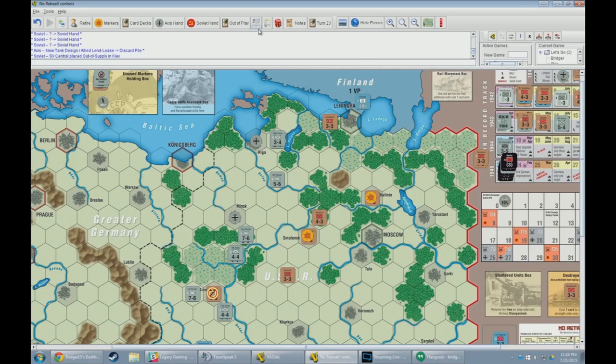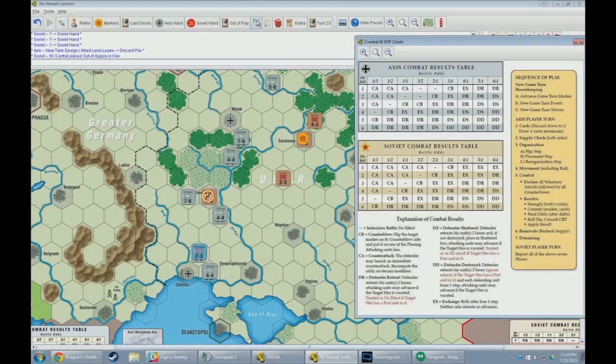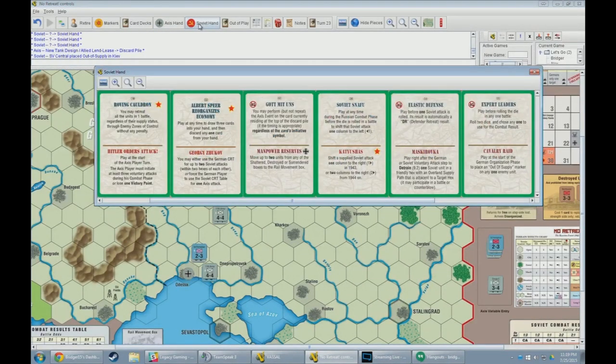All right, but let's move on. I think that's the only guy out of supply, right? Your guys are all in supply. The rest of my guys are all in supply, as far as I can tell. Okay, so now we go to the organization step. The flip step doesn't happen yet. The placement step, however, does. And I think I can play a card here.